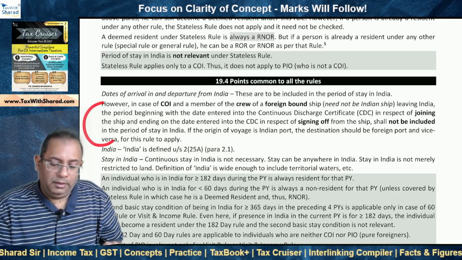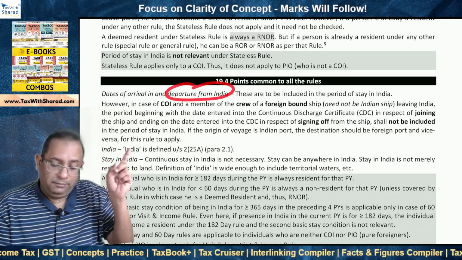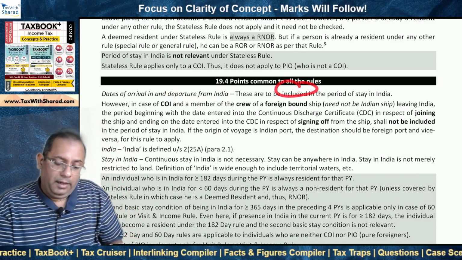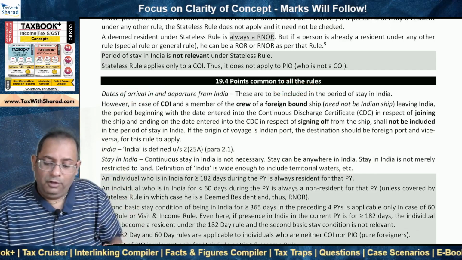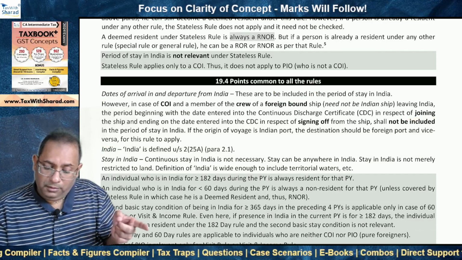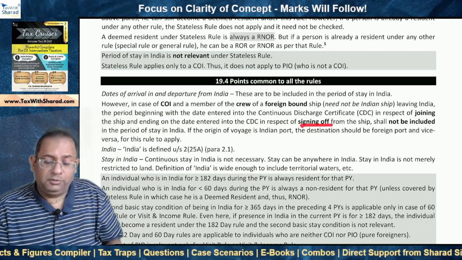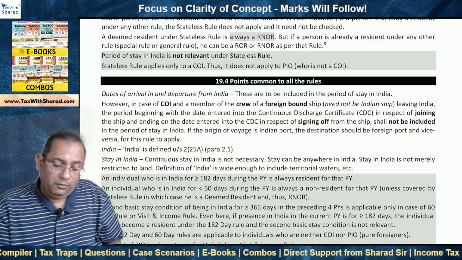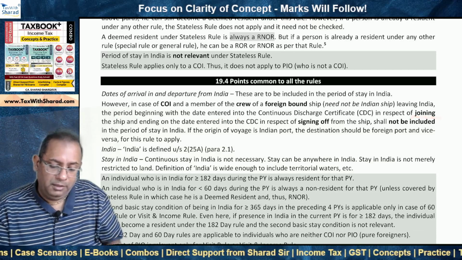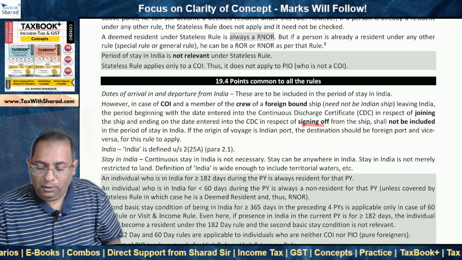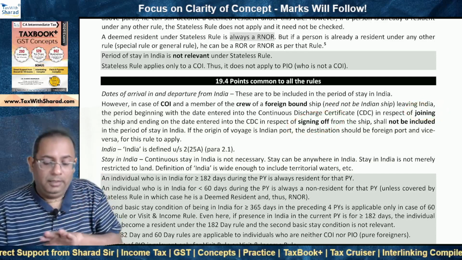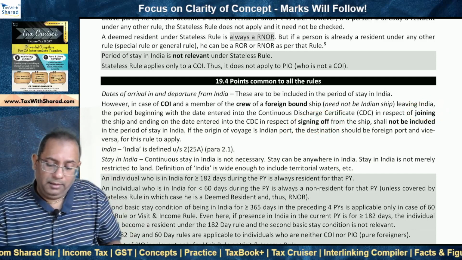If this rule was not there, then the date of departure from India, joining the ship, would be included, and the date of arrival, signing off, would be included. But what is the relief here? The date of joining and the date of signing off are not included. Why? Because the period beginning with the date entered into the CDC in respect of joining the ship and ending on the date of signing off is not included. So both these dates are also not included. They are excluded while computing the period of stay in India.